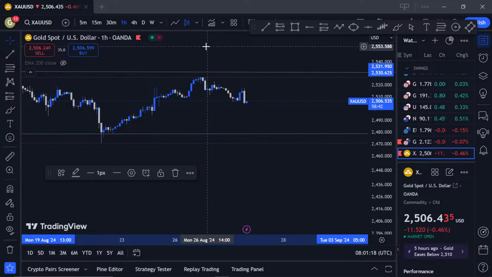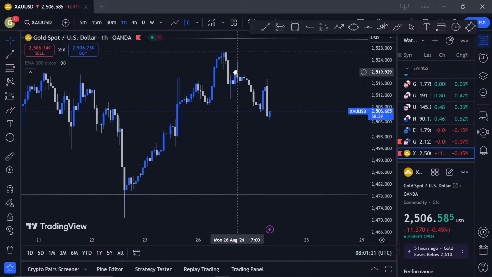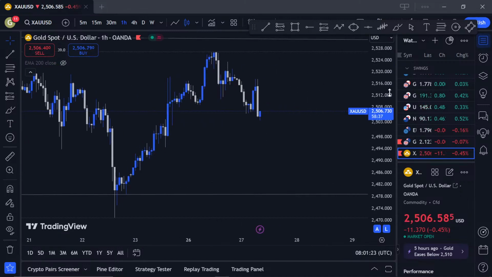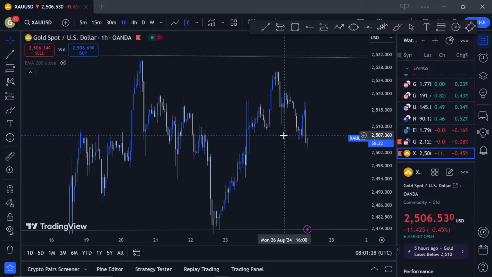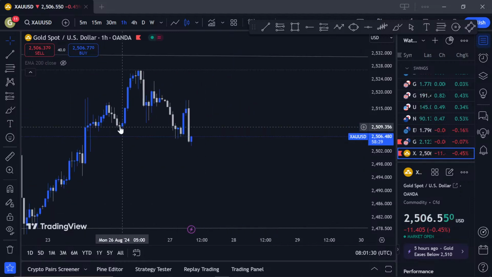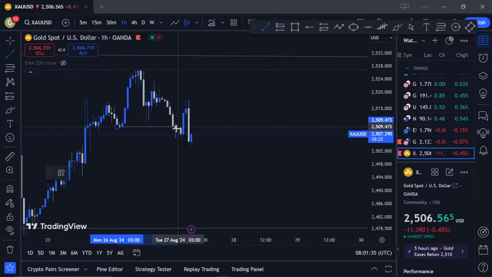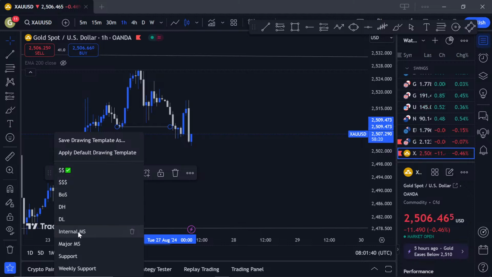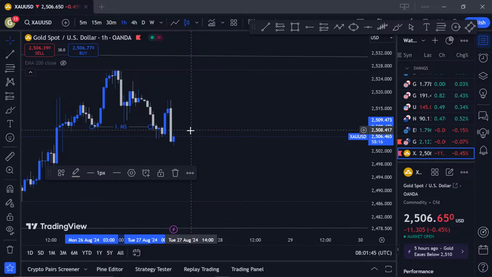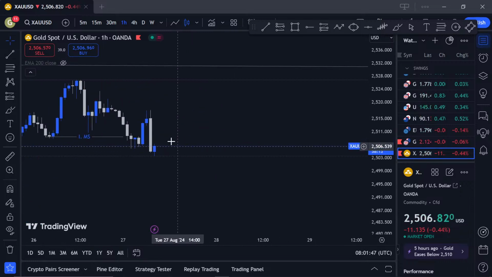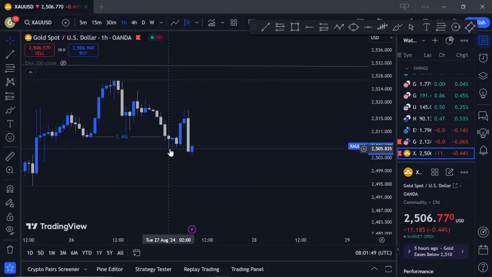After that I come over to the 1-hour time frame, and over here we are just here to identify our supply and demand levels. So looking at where gold is right now, you can see gold was in an uptrend, but at this place it gave us a shift to the downside. Here we'll have a clear shift to the downside, so I'm just going to mark it as market shift. After that market shift, we can clearly see that gold is still continuing movement to the downside.